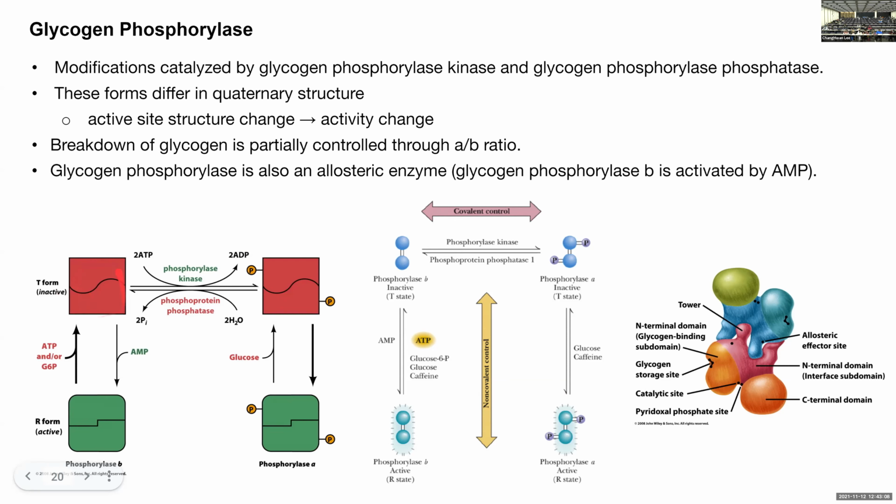When there's little ATP around, but lots of AMP, which is a used form of ATP that already lost the energy, then it can use that as a cue that it has to work to generate more energy. And a similar thing applies to this phosphorylation too. And it all depends on the ratio of the A form and the B form of glycogen phosphorylase to determine which way the glycogen process should go, breaking down or forming it up again.